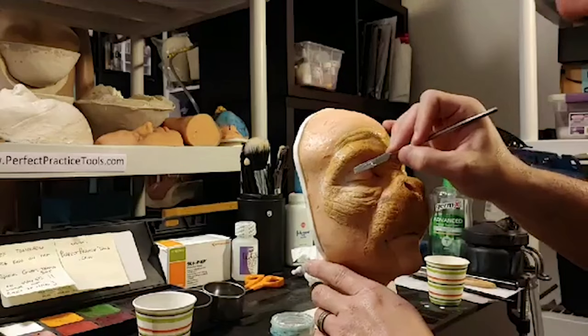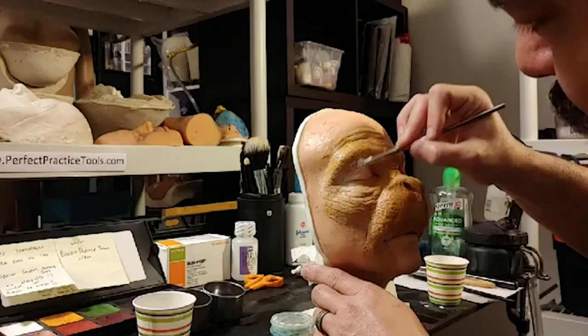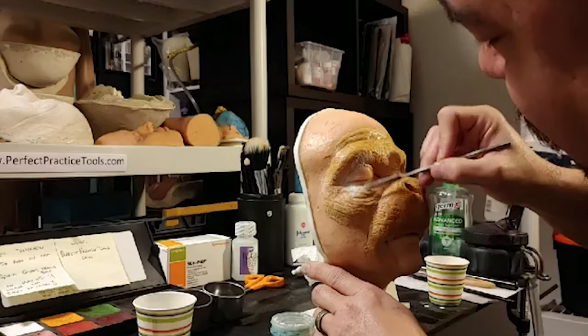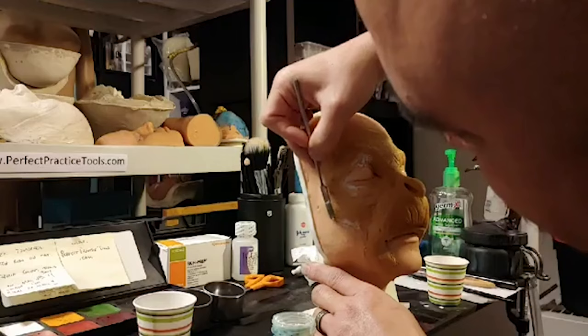So what I like to do is hit the areas that kind of need it, and you don't want to be too heavy with the Cabosil. Now, if you've ever spackled before, you may go, what's spackle? You ever had a hole in the wall? You ever had to take that white pasty stuff that you get at Home Depot and fix a hole in the wall? That's spackle. It's the same concept, where you're taking those little ridges and holes, taking your Cabosil, and going over it to create a nice flush edge.